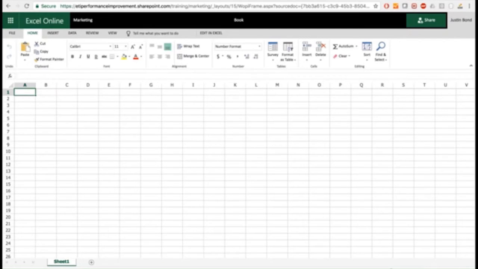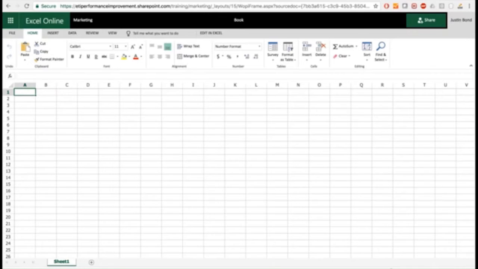So I'll just make some really simple changes here. So maybe I'll type January, and we'll fill this down. And then maybe over here, I'll just have a number, just so we have some data to play with. This will be kind of silly, but we'll fill that number 1 down. So we have some data now saved inside of our document, and maybe we're looking at the interface.